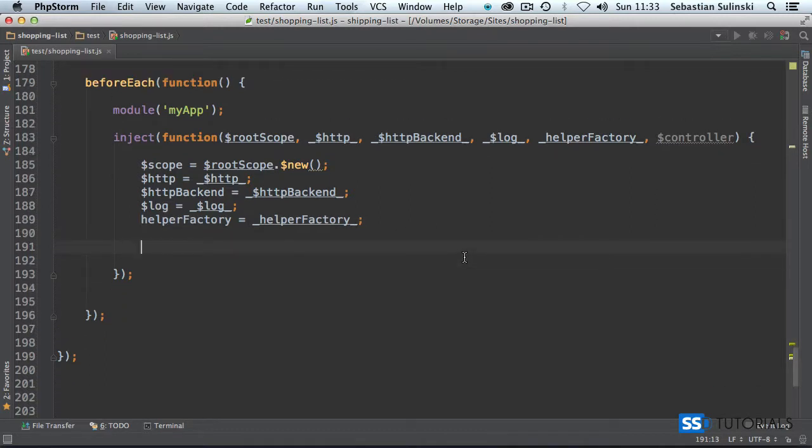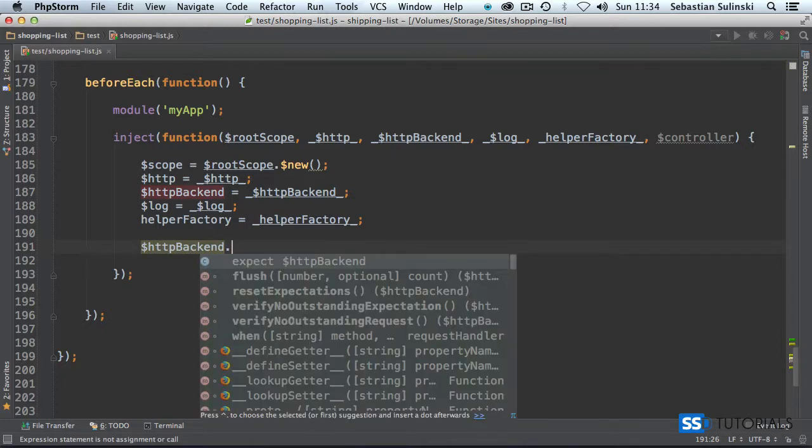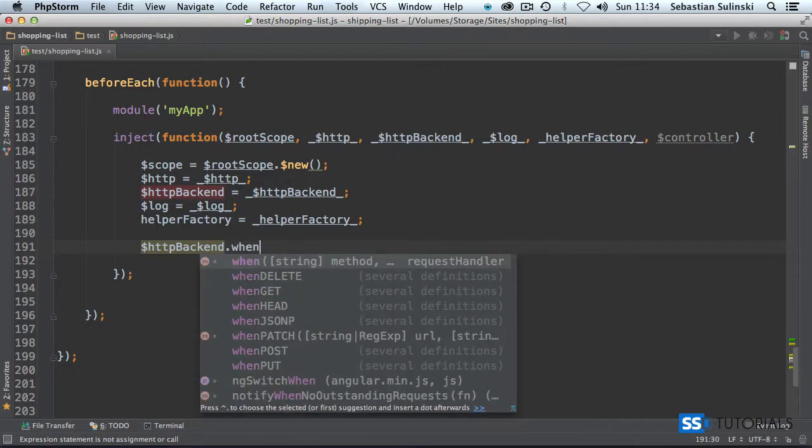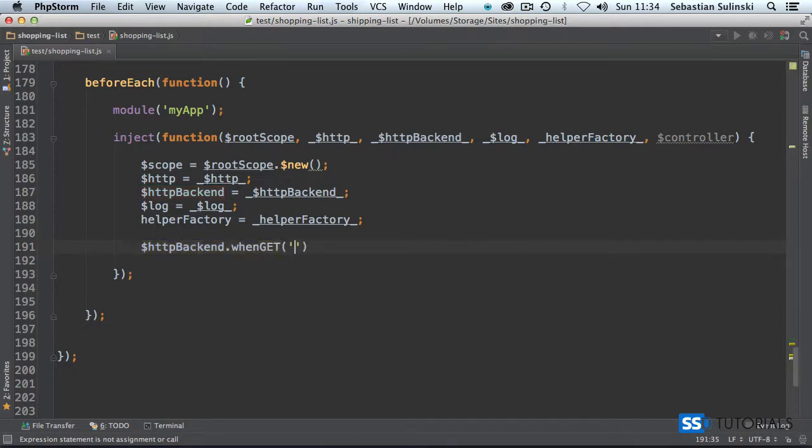Next thing, we're going to create the first call. We need to create this first call because when the page first loads and our my app module is created, we automatically call the read method or select method, which selects all the records and displays them on a page. That's why we need to use this HTTP backend to create this fake call. Basically, we're going to use when get, and we specify the URL, which is modselect.php.